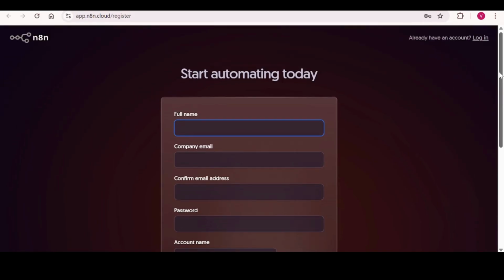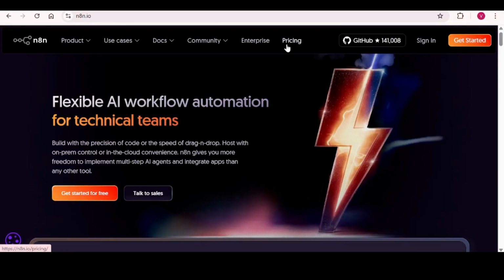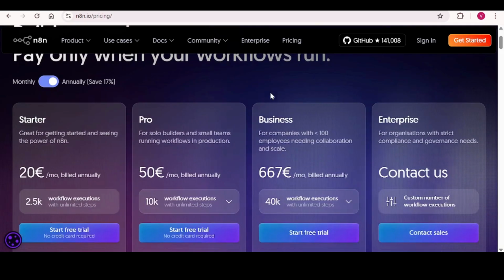With 14 days, you can learn some easy workflow automations in n8n. If you spend a few hours a day, 14 days is well enough for learning something good in n8n. If you want to enhance your skills after 14 days, there are different pricing options in n8n as well. A starter plan starts at 20 euros per month. For most of us, spending 20 euros per month might be a big thing.